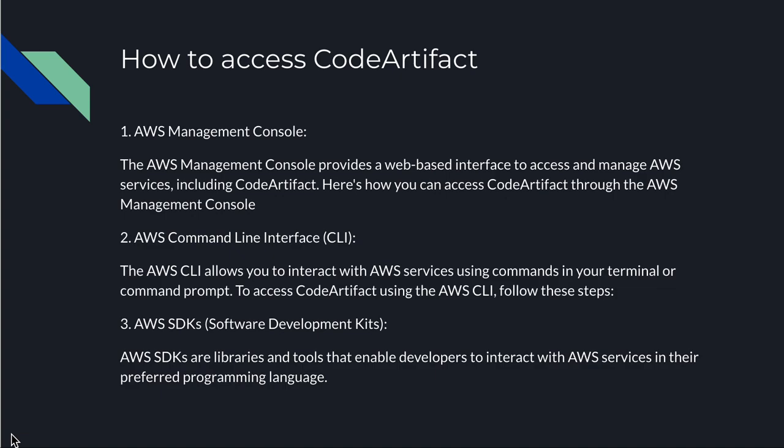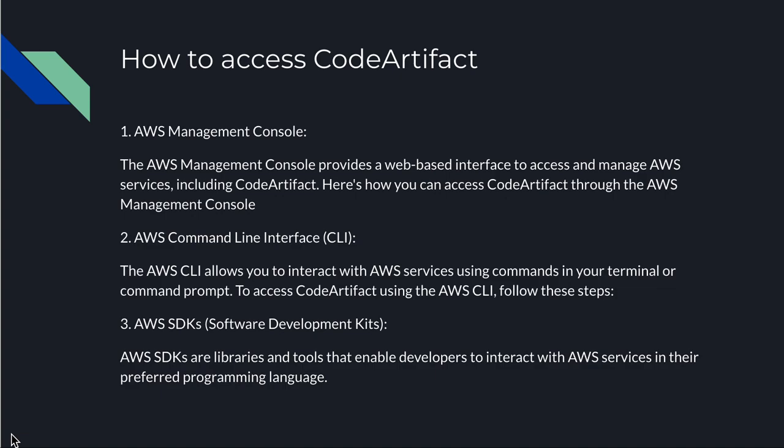Then another way of doing it is through the AWS CLI. If you want to automate some job or some cleanup process or something like this, you can directly use the AWS CLI as well. You can use the access key and the secret access key for configuring the AWS CLI, and then you can make the requests and directly access CodeArtifact and the packages there with the help of the CLI as well. This is generally used from the automation perspective.